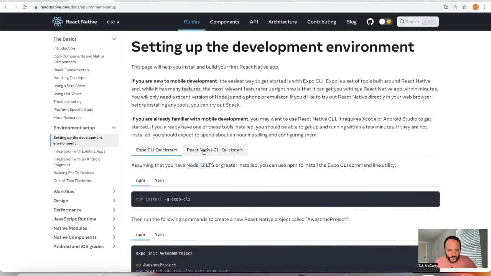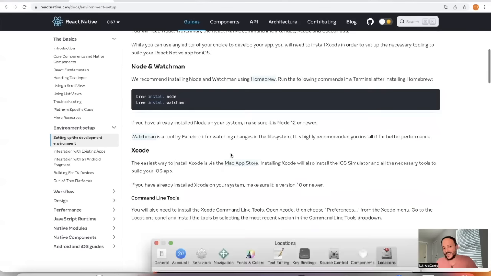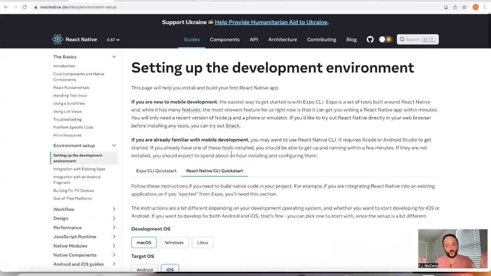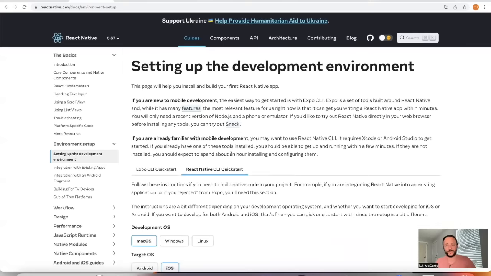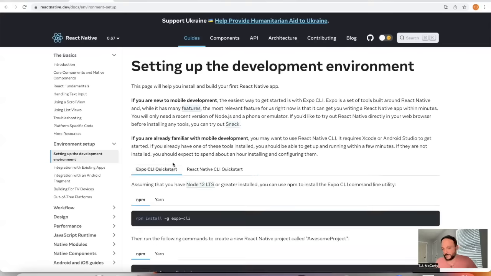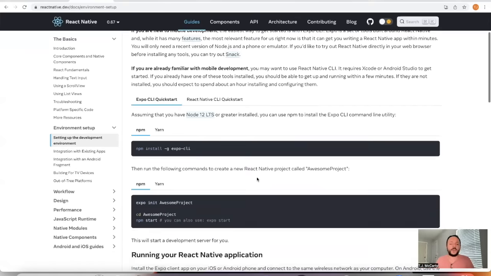If you use this one over here, React Native CLI Quick Start, they say it could take about an hour before you can get running. So I love Expo. I think Expo is great. So for this video, we're going to use Expo. It makes life just so much simpler. If you've never used React Native before, you'll want to use Expo.